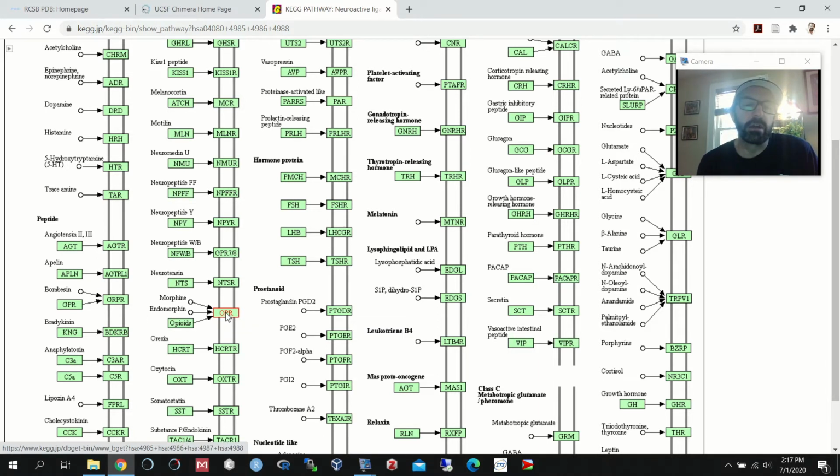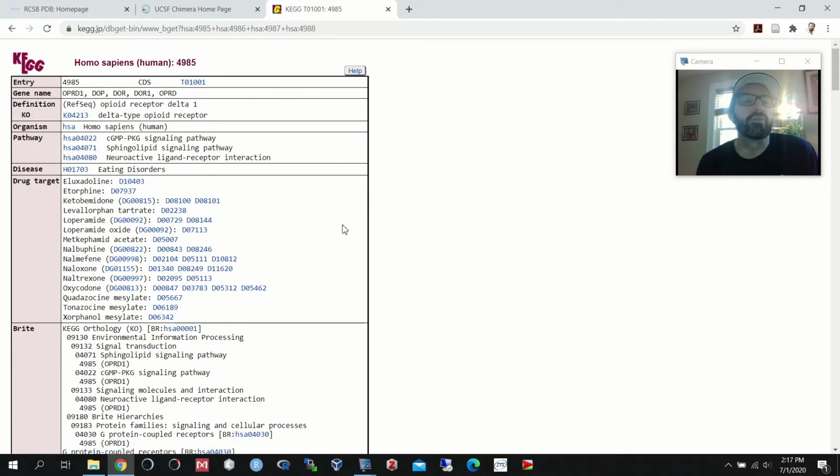And you can click on that and follow it to information about this particular gene, the name of the gene, all of the names that it may use, opioid receptor delta. I can learn more about other drugs that target it, so I can go back to different kinds of drugs. So this is really kind of a rabbit hole. You can go back and forth and learn quite a lot.